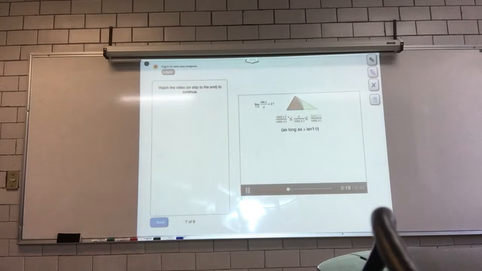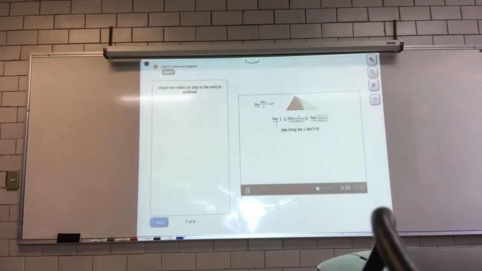Sine x over sine x equals 1, so let's simplify that. The expression in the middle looks a bit like the sine x over x that we're trying to find the limit of, but now it's sandwiched between these two other expressions. Let's see if we can squeeze it by taking the limit of everything.